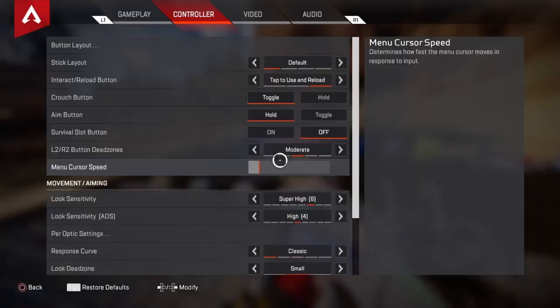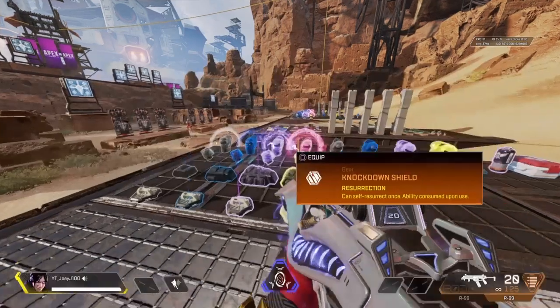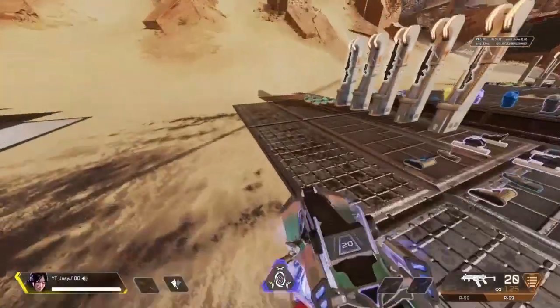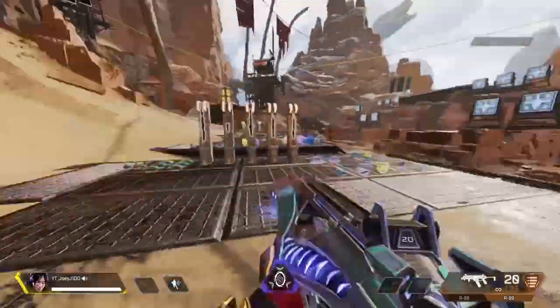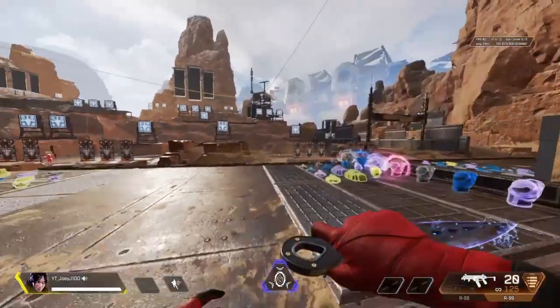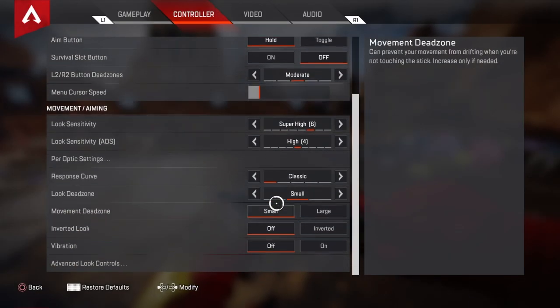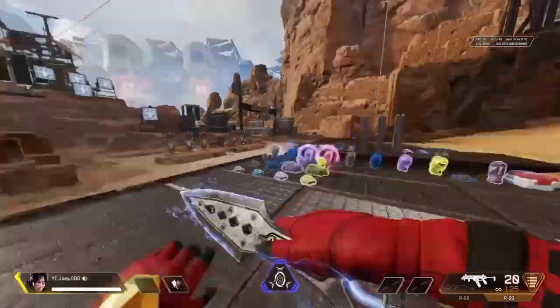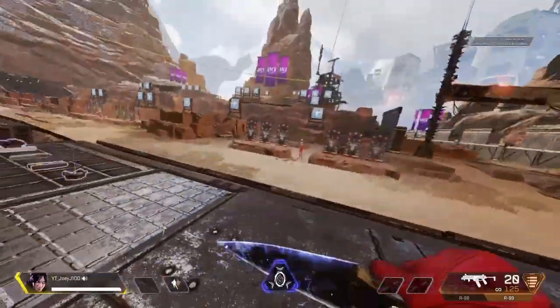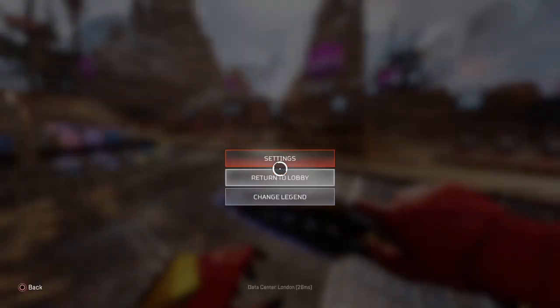And what else is there? So per optic settings, I just keep it the same. I did try to mess around with it before, but I don't know why, I didn't find it made any difference whatsoever. It's strange. I'm not a massive nerd about how all this stuff works, but it didn't seem to make much of a difference to me, so I just put it all back to normal.